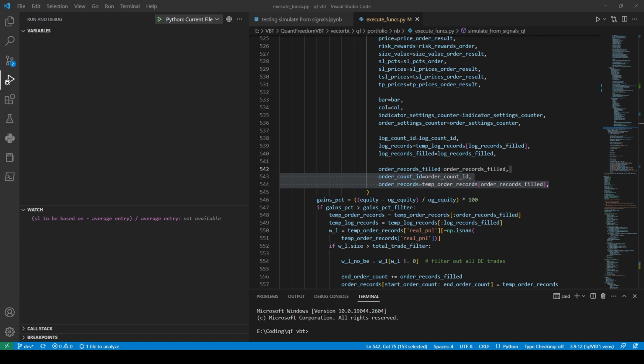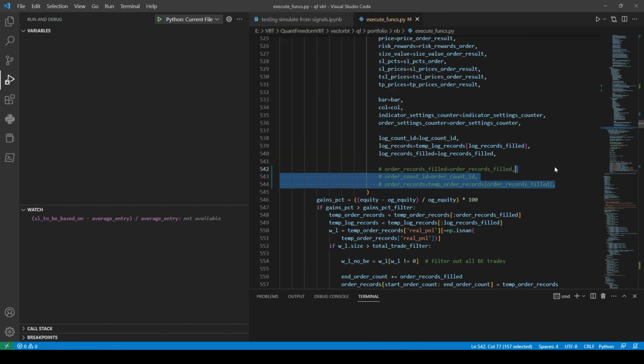We get to the order records. Is there a problem with the order records?